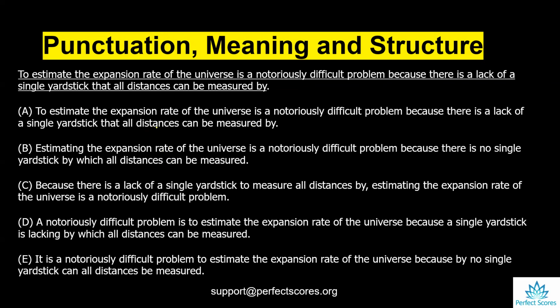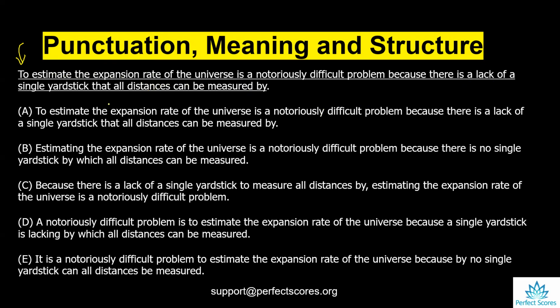So as soon as you see this sentence, it looks like a really long sentence, so it looks like you'll probably use a lot of time. But the first thing that you need to do is, obviously, don't look at the options. First, read the sentence. So let's read it. To estimate the expansion rate of the universe is a notoriously difficult problem because there is a lack of a single yardstick that all distances can be measured by.